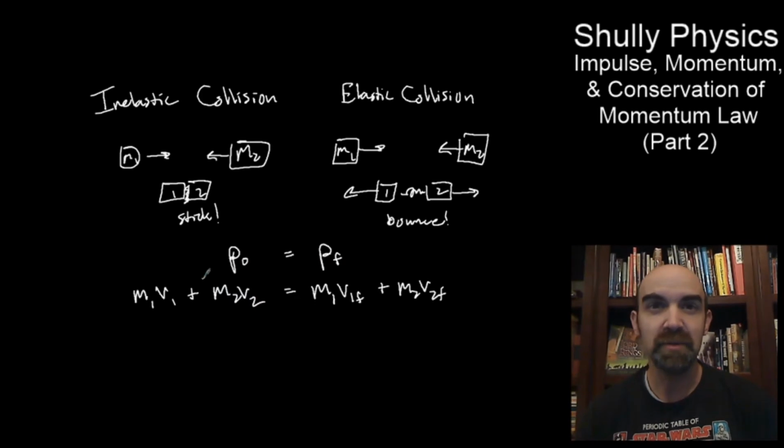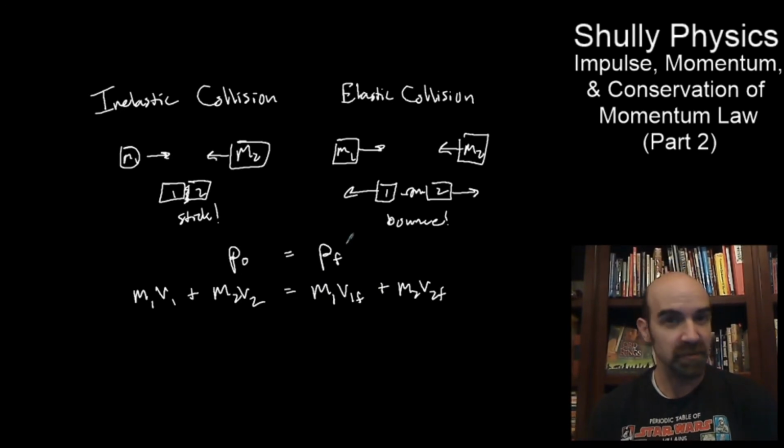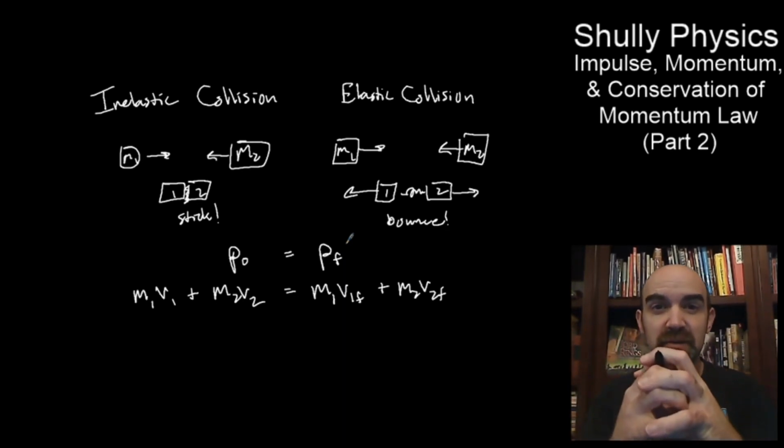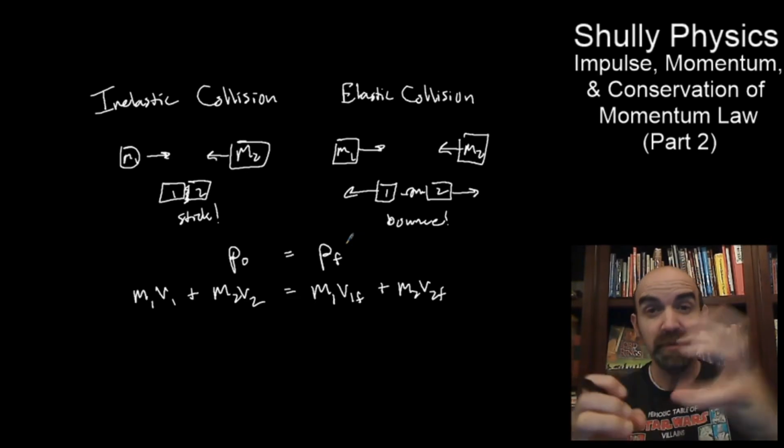So a 10 plus a -5 is a +5. The overall momentum of the system would be in the direction of M1. Therefore, afterwards, the final momentum of the system must be in the direction of M1. If they lock up, which way are they going to continue moving? In the direction of the bigger mass.